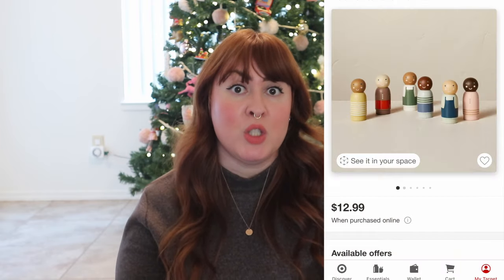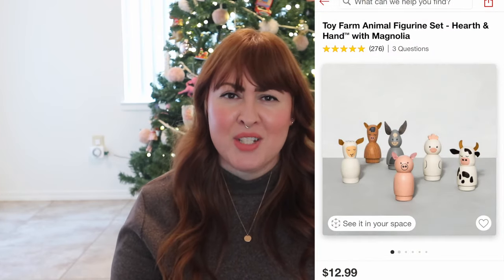Now for the gifts that Santa is going to be gifting my daughter, I'll continue sharing items paired with the dollhouse. First up are the wooden people figures — they were sold out online but I went to my local Target and they had them in stock. Even though we picked up the Calico Critter bunny family, I thought these guys would still look really cute with the dollhouse. My daughter received a toy truck and a train from the same Heart and Hand collection, so these figures fit really well with all of those toys.